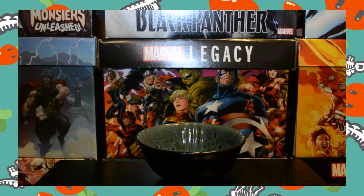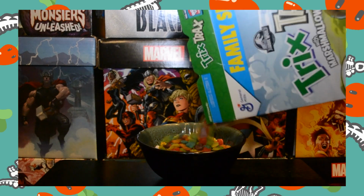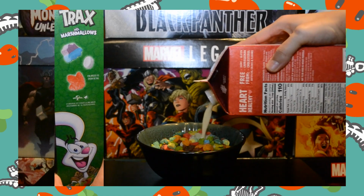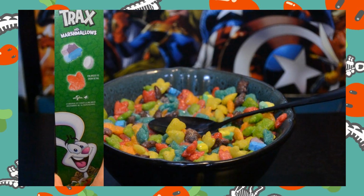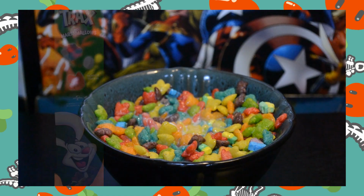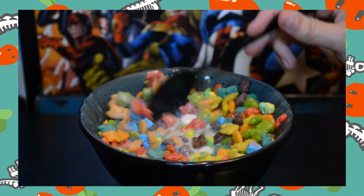Now let's get to the main event and talk about the cereal itself. So it seems as if it's just, let me see, regular, no, okay, so it's actually completely replaced. I thought it was regular Trix with some new shapes mixed in, but no, there are 3 shapes here. You have this dinosaur footprint, presumably a T-Rex footprint, which I guess is the Trax of the Trix Trax name. And then you have 2 marshmallows, one which looks like just a white egg, and the other one, I honestly have no idea. Maybe it's meant to be a stegosaurus or a leaf. I have no idea, but it's another marshmallow. And that's basically the entirety of the cereal. You have different colors for each of the dinosaur footprints, but there's none of the traditional Trix shapes.